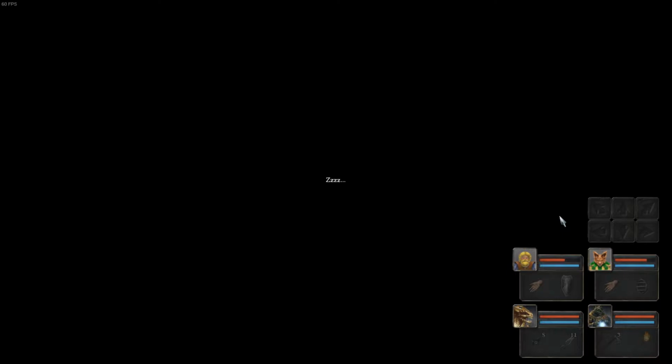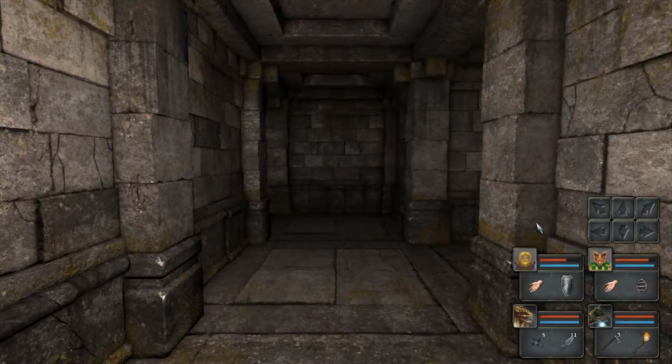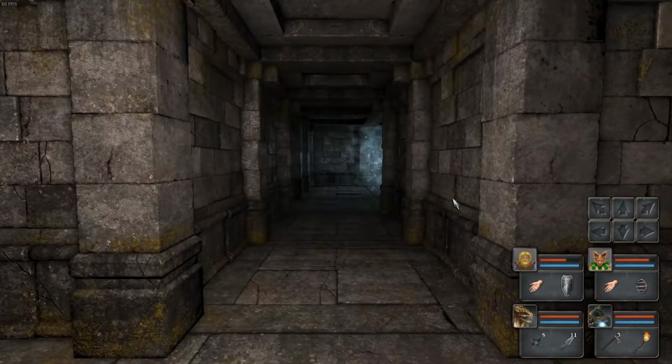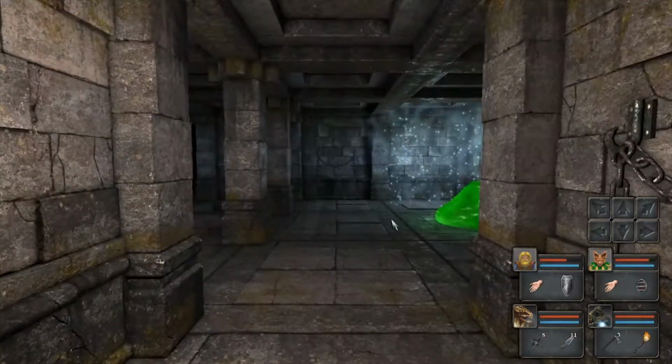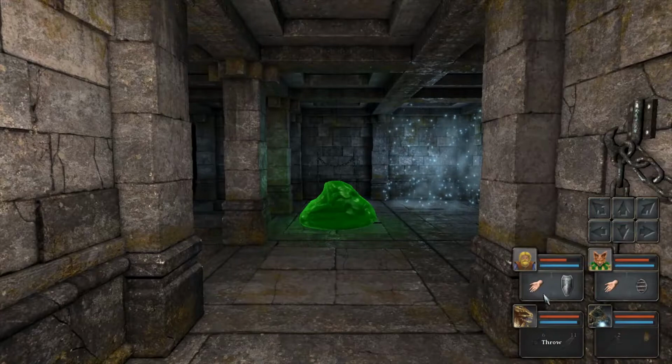You know what's going to really suck is that my people are going to eventually get pretty hungry. Oh, I see a green jello. It's right there. You know what? I want to take care of these goddamn things first. Let's quit screwing around.